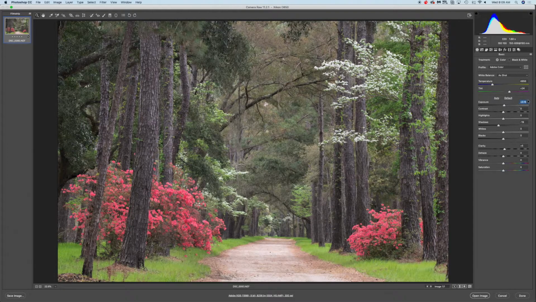Again, small adjustment. You're going to see that most of the adjustments I make are in very, very small increments. I don't ever want to make any adjustment that's large. If I have to have 10 layers in Photoshop for what some would adjust in one layer, I'd rather have the 10 in tiny increments than the one large increment. Having 10 layers versus one.